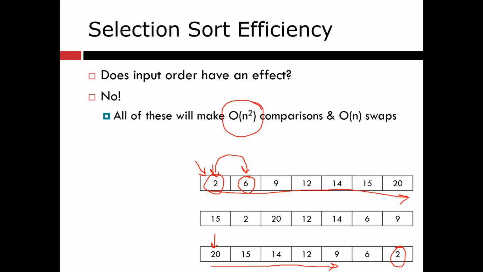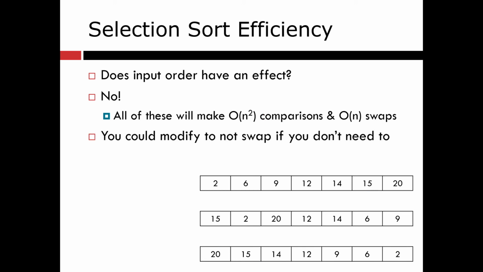So we're still looking at n squared comparisons, and we can fiddle with this on swaps. If we're smart, we can check that on swaps. So yes, you can modify to swap or not swap if you don't need to, but you're always going to have to make n squared comparisons. All right, that's selection sort. Again, pretty straightforward. If you don't remember anything from this portion, when you get to exam 4, what you need to remember is selection sort is you select the smallest item and put that in order. That's it, that's all we're doing when we're talking about selection sort. Select the item, put it in place. All right, cool. Let's move on.